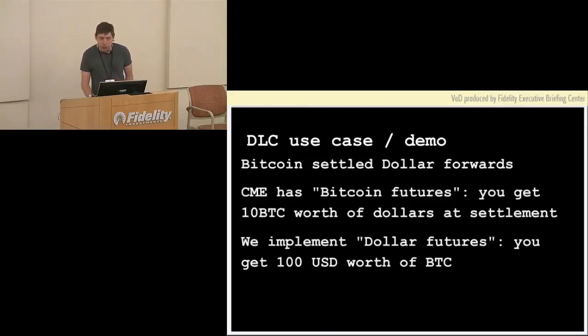So I think this would be pretty useful. I think people are going to want to use it. Looking at this ecosystem, there are things like Tether, and there's a lot of interest in stable coins. This is not exactly a stable coin, but it allows people to trade and reduce their volatility or increase their volatility, and without trusting their counterparties. They do have to trust an oracle, but they don't have to worry that their counterparty is going to run off with the money or that their counterparty won't cough up the dollars they're supposed to at the end.